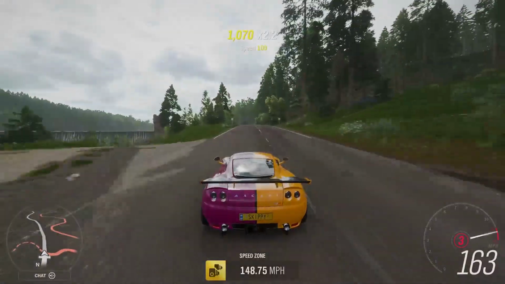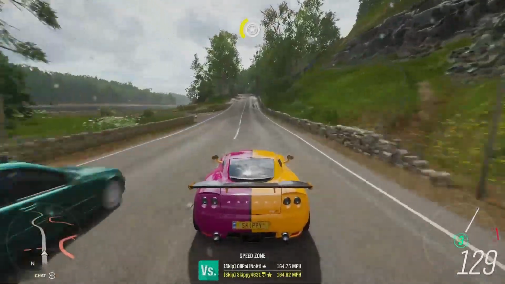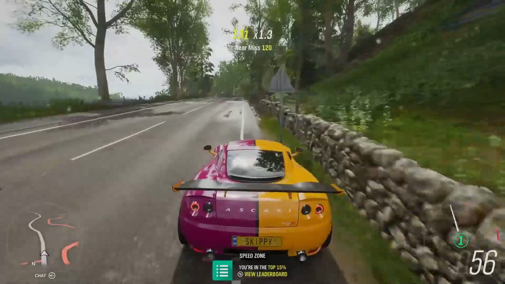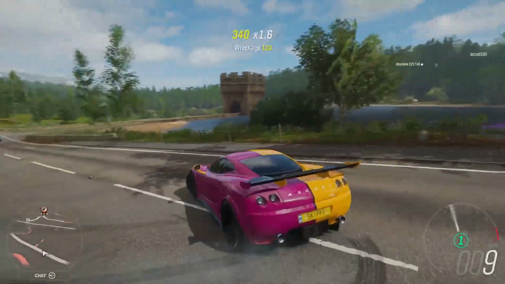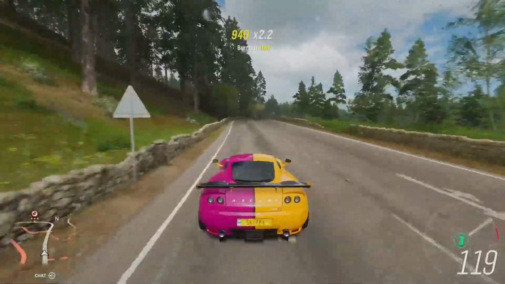That's through the camera, 148 miles an hour. That's 3 stars. There's 4 more runs to go. So we're going to get down here, we're going to apply the brakes, we're going to flick the Ascari around, back on the power, and head in for our second run.